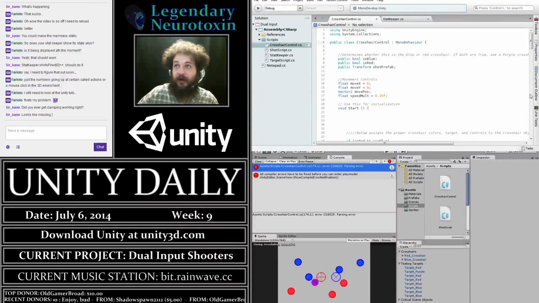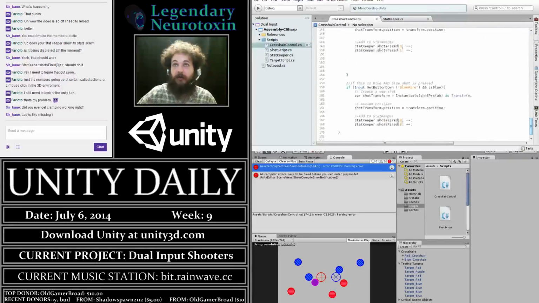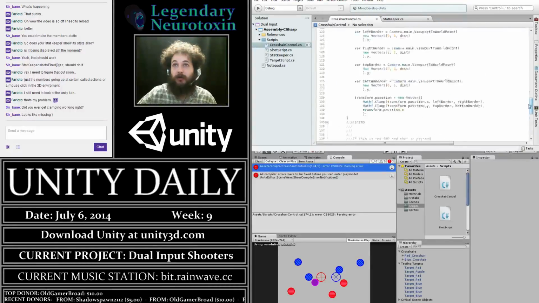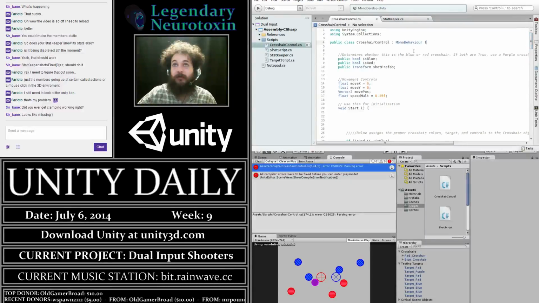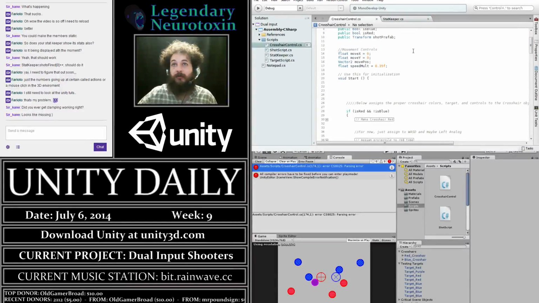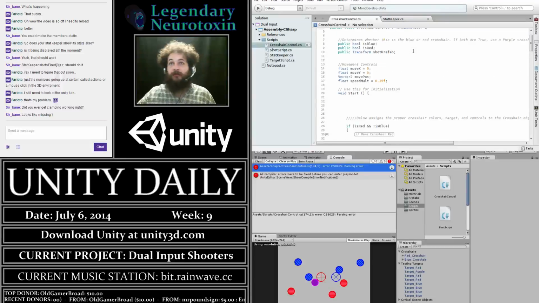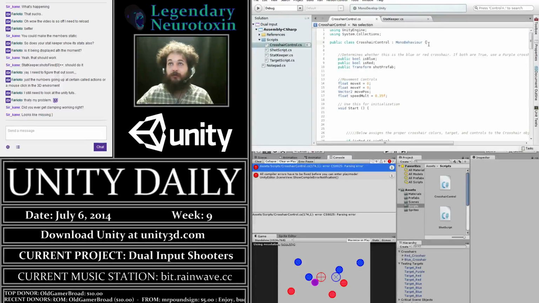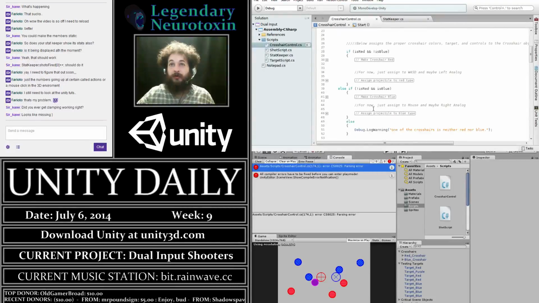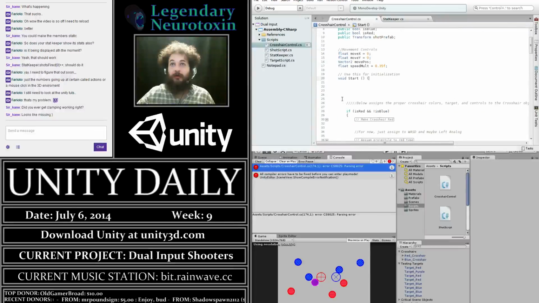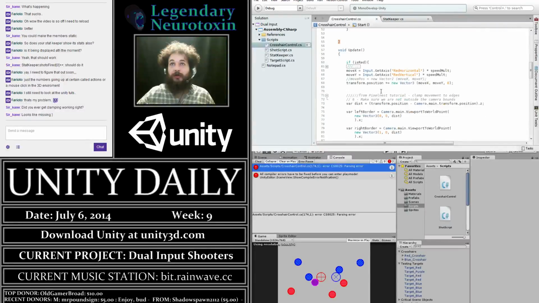Where does this one connect to? So we got 1, 2. Okay, so the start terminates where it's supposed to.